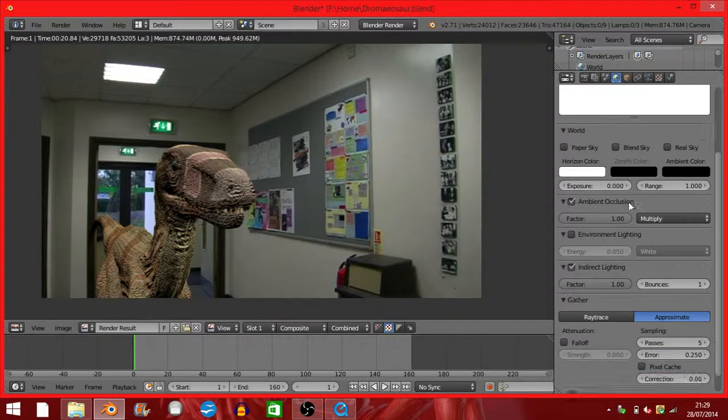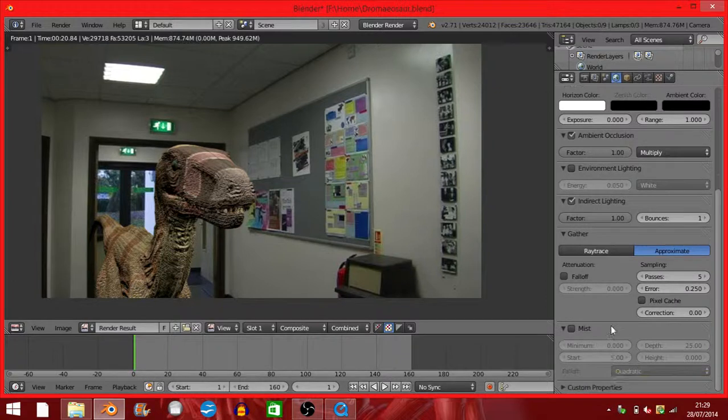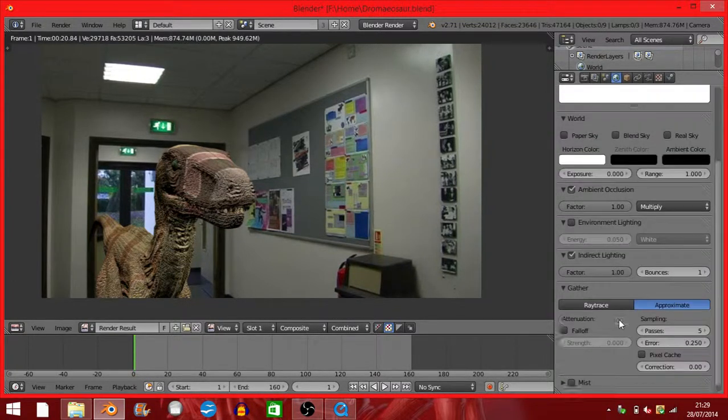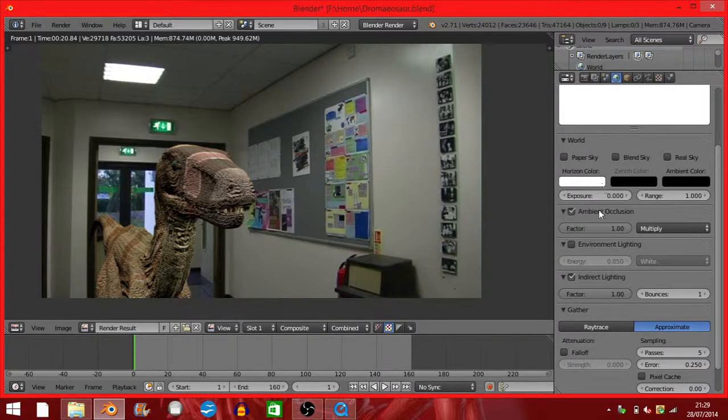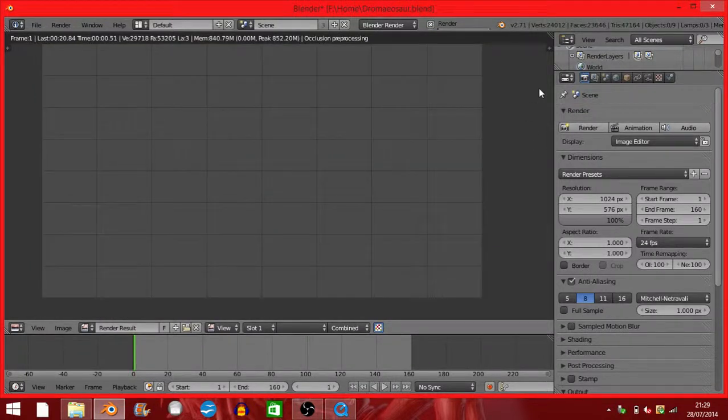Sorry, while I'm doing camera settings. No, don't mist. Get rid of Cycles now. So turn on environment lighting again, just set it to really, really little.